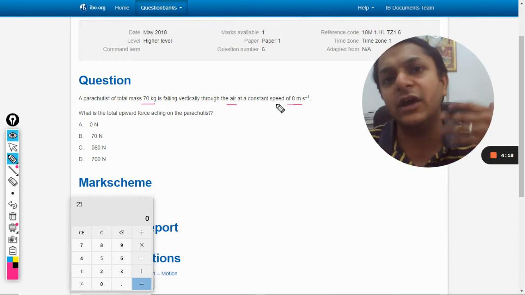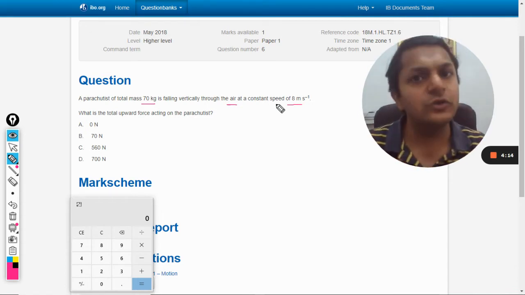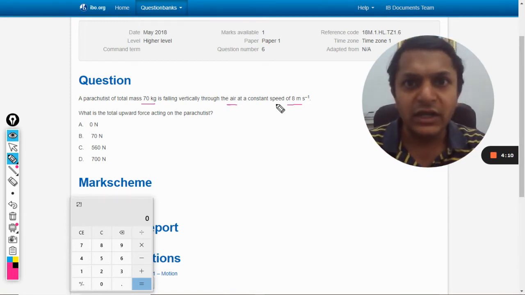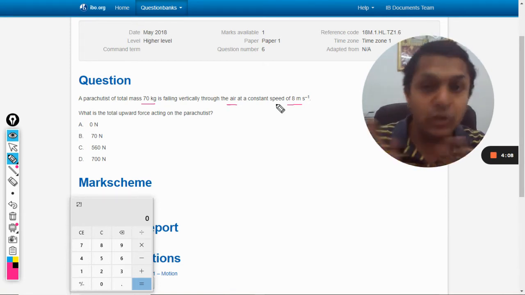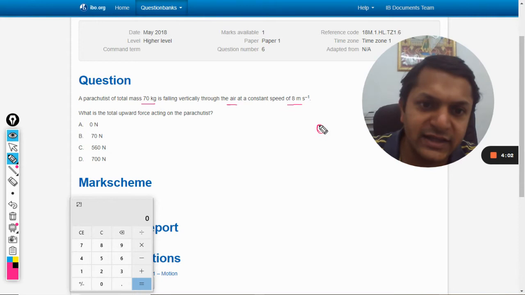So that the net force should be equal to zero. According to Newton, if a force is acting on a body, the velocity cannot be constant. If velocity is constant, the F_net has to be equal to zero.